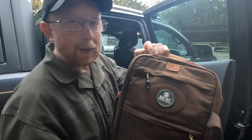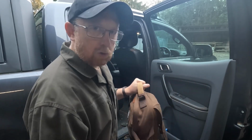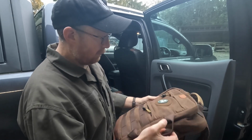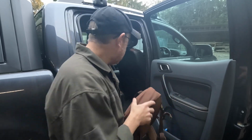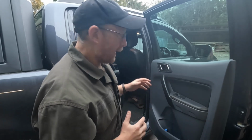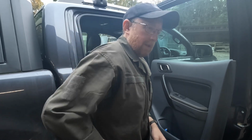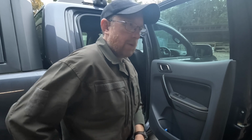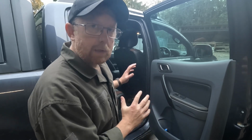This is a Roaring Fire wax canvas day sack. Really nice bag. Still trying it. Took it off on holiday with me abroad, and yeah, really liked it. So that's a little day sack. It fits underneath the seat. So with the day sack, if I'm going out somewhere, I can grab my first aid kit and grab my EDC pouch, put them in the day sack. Plus, obviously, I'll be carrying certain things, multi-tool, and what else have I got? Lighter, but I'll go through that on another video, you know, my EDC video. So that's underneath the seat, the little day sack.